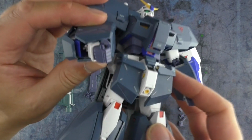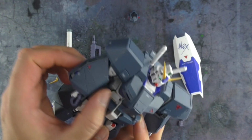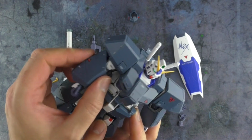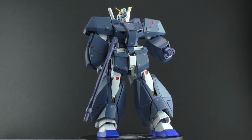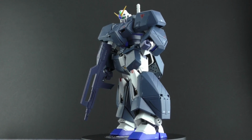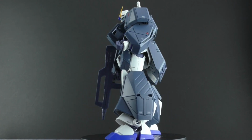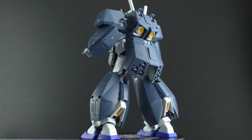And you can even get into the Gatling gun in the arm still there. Hopefully you can see that. Or you can have that just pushed right over to completely protect the arm. This, all in all, has been a great building experience. It's beautifully made. It was a lot of fun putting it together. And while it's a big Gundam, it's not necessarily a difficult build. I do enjoy sort of this additional scale. It gives you a little bit more flexibility.